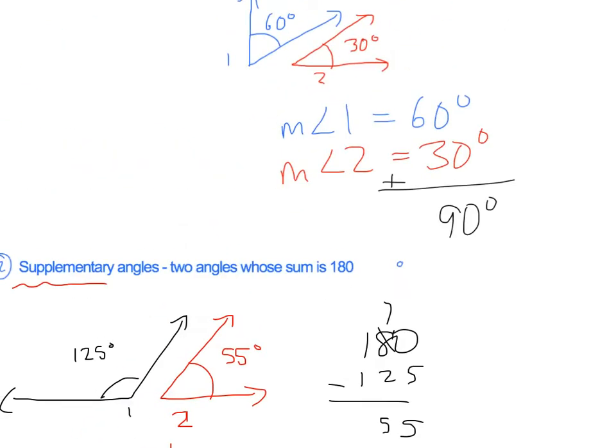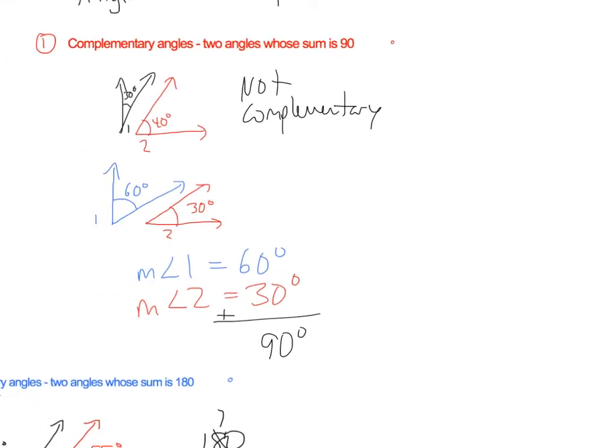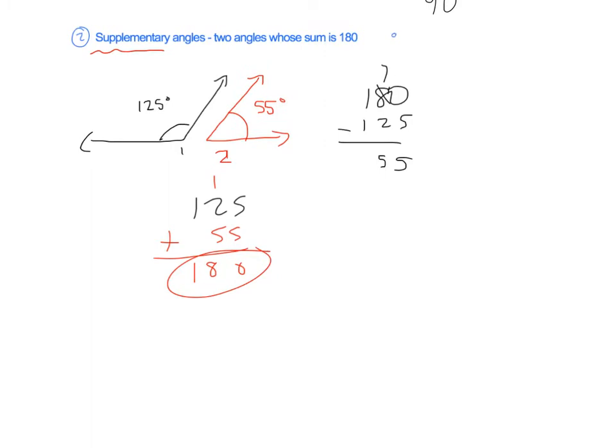So one way you can remember the difference between complementary and supplementary: when you hear complementary, I want you to think corner. So complement, corner. Because usually, like in most rooms and houses, a corner is actually formed by a 90-degree angle. And when it comes to supplementary, I want you to think straight line. So complement, corner, supplementary, straight line. Because that's what would be formed right there. That would be a 180-degree angle formed by those two angles.